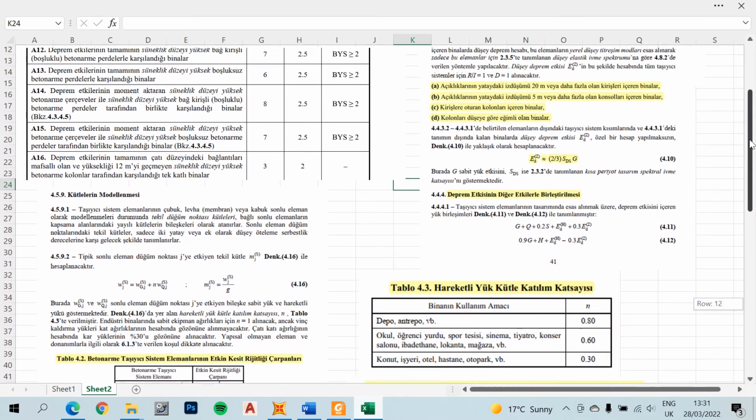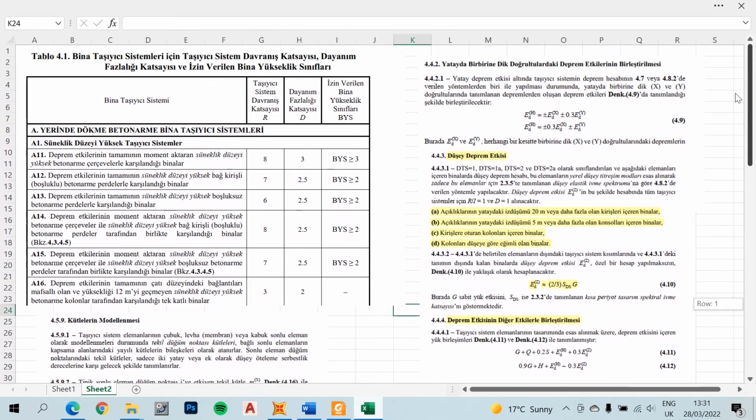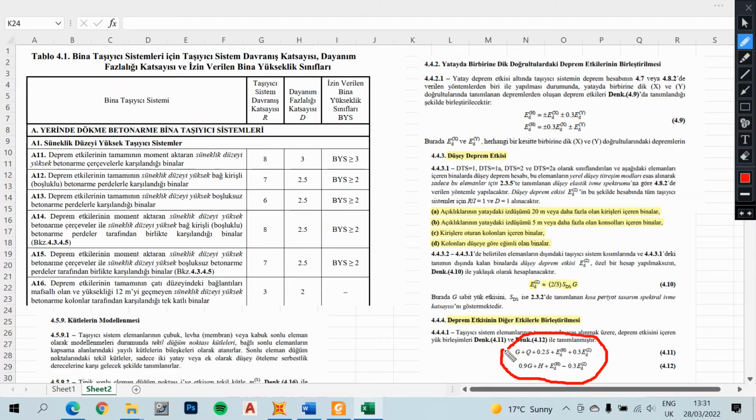code, and the code actually just suggests that you use these two load combinations, because we have earthquake in our building as one of the loadings. So we use these two, and inside these, I think it's snow, and you do not calculate the snow load in our building, so we don't use this one.